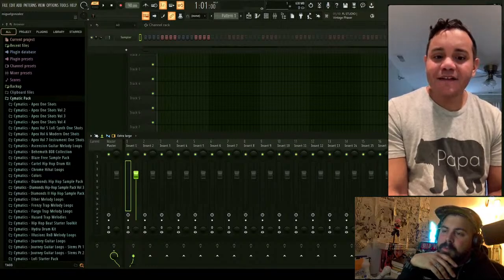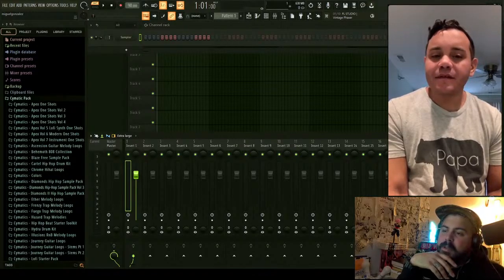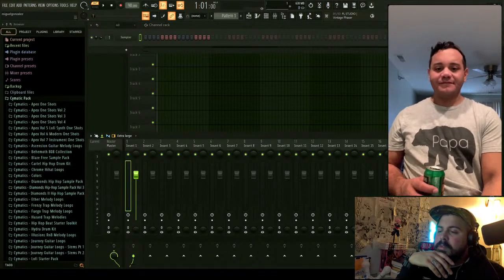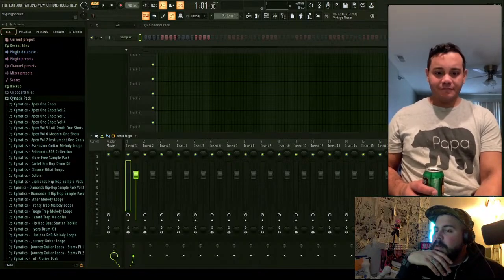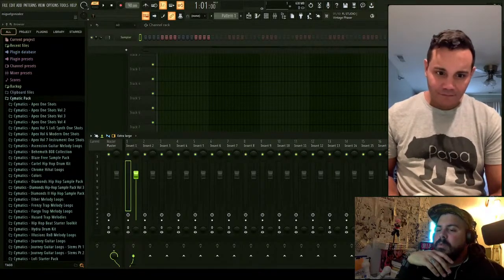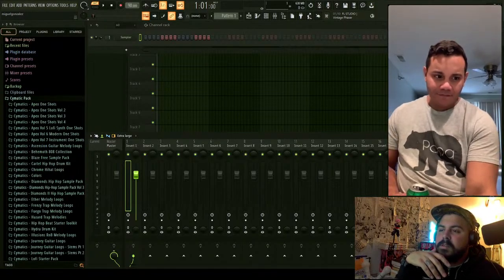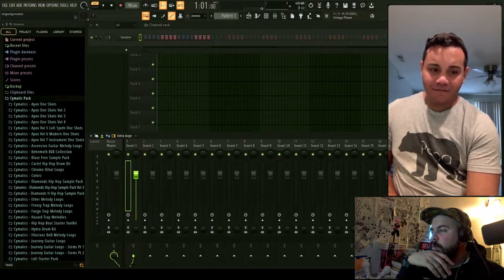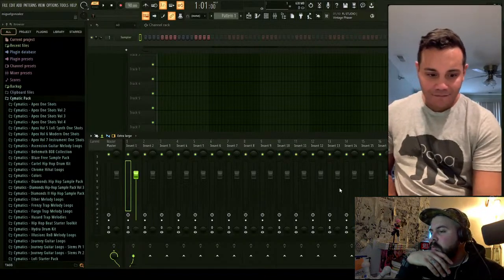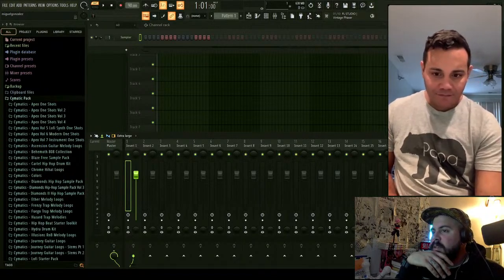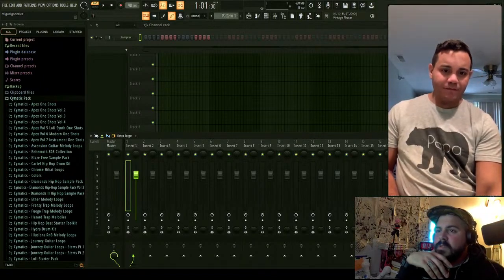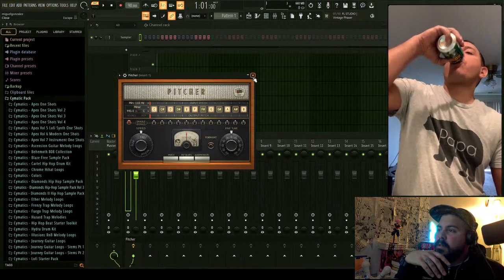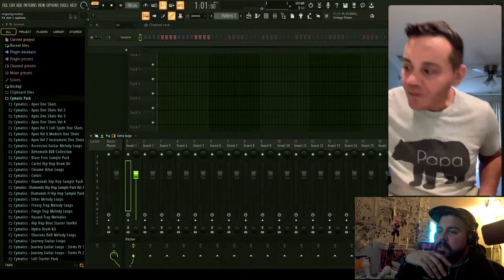There's a couple of new things in Patcher that let you create your own sounds, which I find very interesting. People, when they get FL Studio, don't know that they can do things like this. So that's kind of where I'm going right now, just to show you how I would attack some of the situations, especially when it comes to finding sounds. That's not Patcher, that's Pitcher. Whoops.